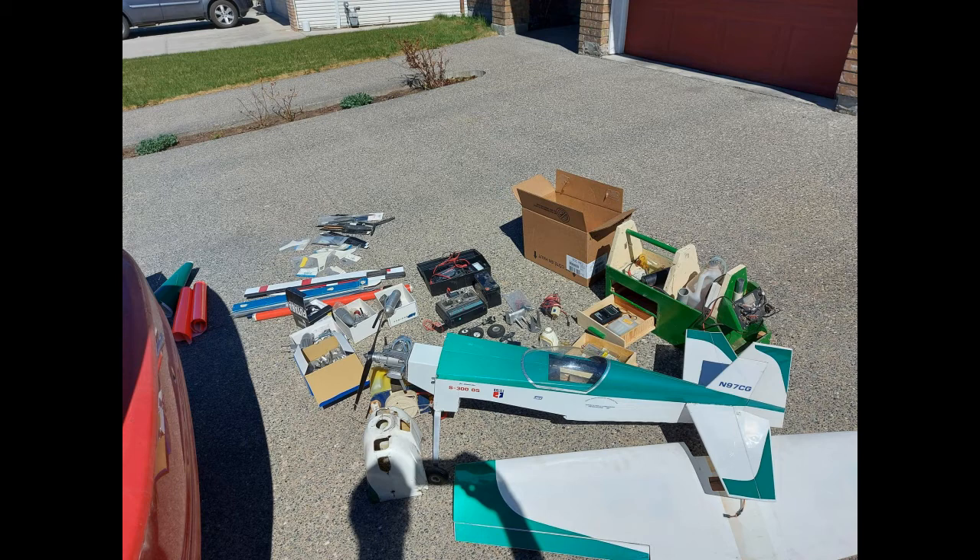Next up is this little haul. I picked this up for $75 — this lady needed to clean her garage out and I was there with my boots on. The airplane you see is a Goldberg Studecker, 60 to 90 size. The flight box had quite a bit of old stuff that needed to be thrown away, like the pump and the tank, but there was a nice stash of brand-new OS glow plugs including some four-stroke plugs, and some decent useful tools: plug wrench, glow driver, field load meter, HobbyCo.